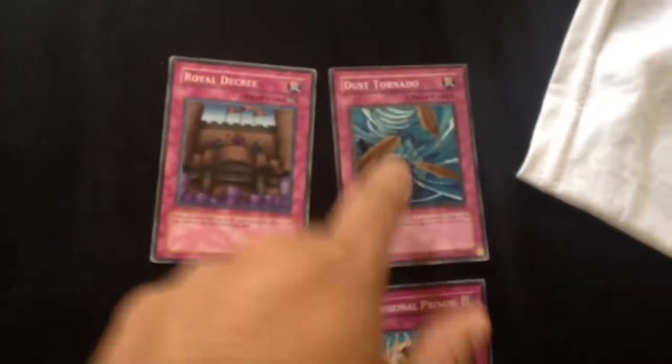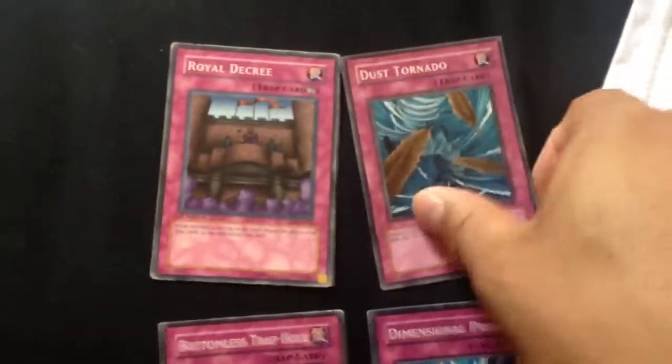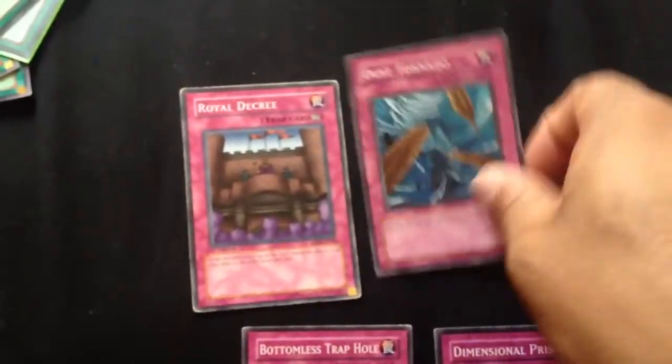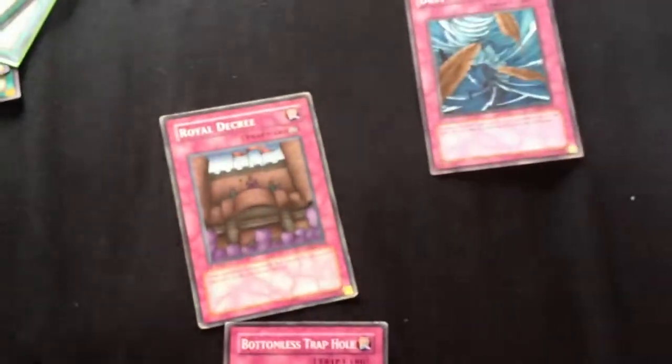They're really good. Since Final Countdown has gained popularity, Dust Tornado is good just to end phase, kill their one defense. On top of trap-heavy decks, if you want to main the 3 MSTs and then side into 2 of these, it's good, because you want your plays to go off. That's about that for that.